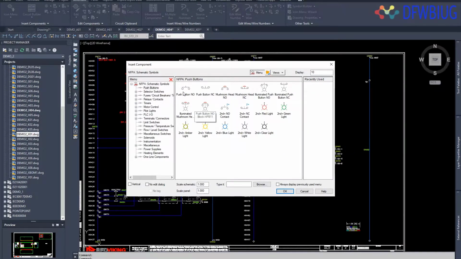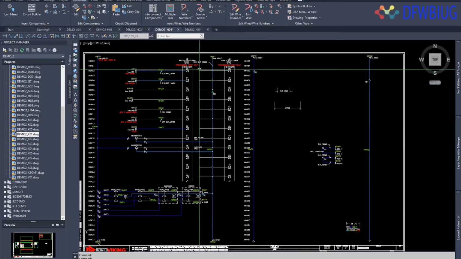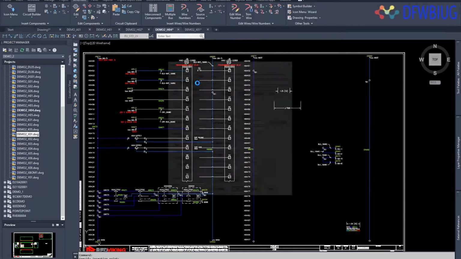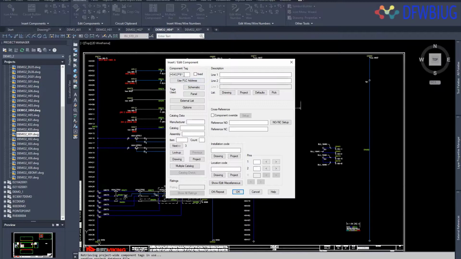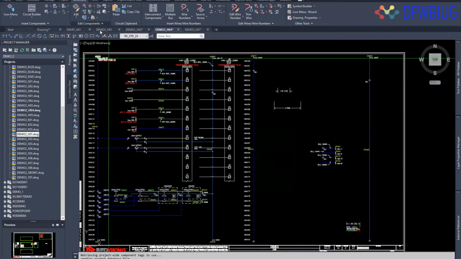Let's pick. Now what's going to happen? You're going to get this prompt every single time. It's going to pick up on 402, which is this line reference. It's going to be PB1. Now I got to pick that one, and I say, okay, repeat. I'd be here forever. I'm not going to do it this way.